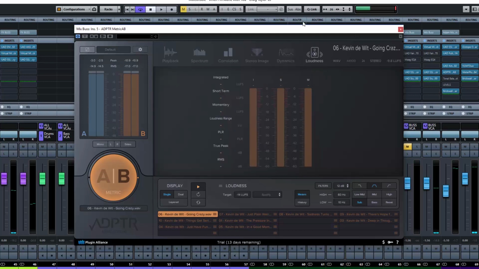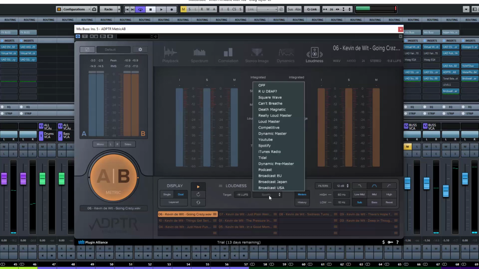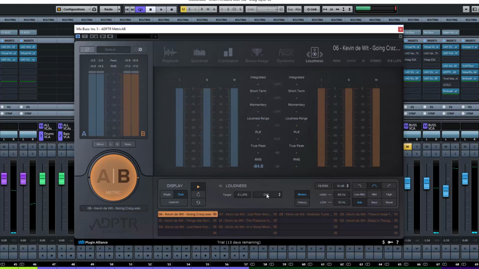And then we actually have our loudness. Again, we can use this in mixing, but it's probably more common to be used in mastering to get our settings right. So we can put them together or have a dual, whatever you want. We'll just set a dual at the moment, and we can set a custom LUFS level, or we can pick their default ones.